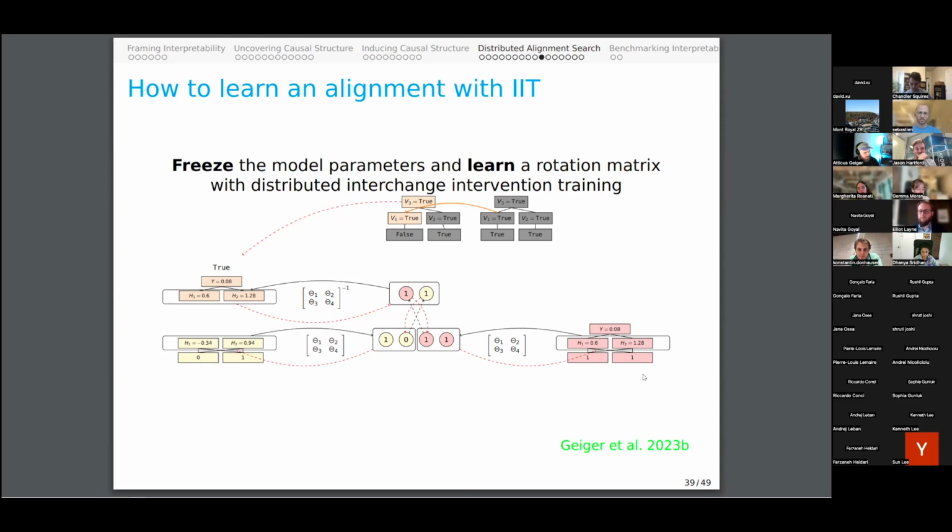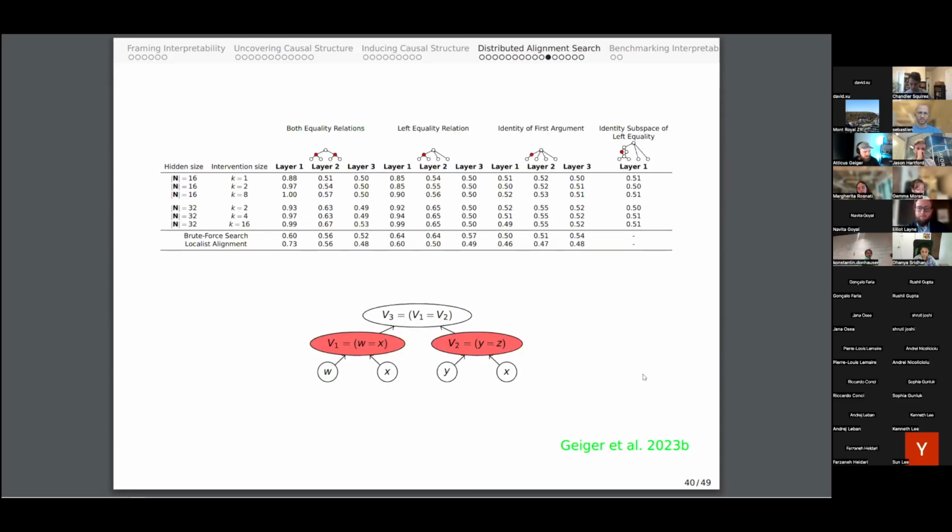In the original paper, one of the cleanest examples we have is this very simple hierarchical equality task where it's just 4 inputs and the task is: are the first 2 inputs equal, true or false? Are the second 2 inputs equal, true or false? Are these 2 true or false values equal? So it's just a very simple little algorithm, and there's an obvious symbolic solution to it at the high level: compute these 2 variables.